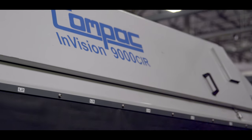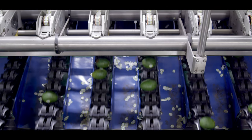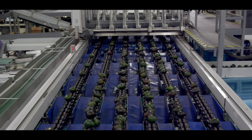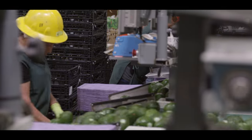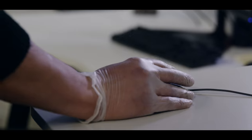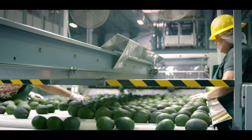Here at the Marietta facility we have the Compact 9000. It allows us to size and grade every single avocado, making us faster and more consistent throughout the day. We're hoping to fully automate as much as we can, looking into every single piece of technology available to us. We like to have continuity by facility, being able to provide the same service in every area.